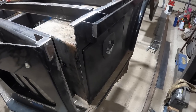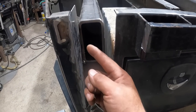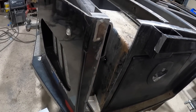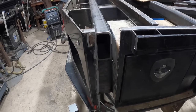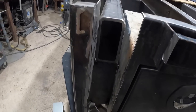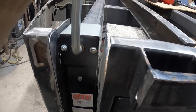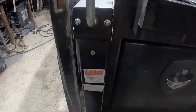Okay, so it looks like we're getting those pieces tacked in there all right. Those pieces there, box that in. I'm gonna put some welds all along here. Probably gonna flux core those welds there because we weren't able to reach the grinder in there to remove the paint. Either that or we can burn it off with a torch. But either way, things are looking all right for here. That tucks in really nicely. Run this area here. Doesn't give much room for error, but it fits.